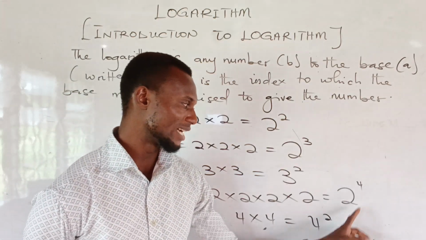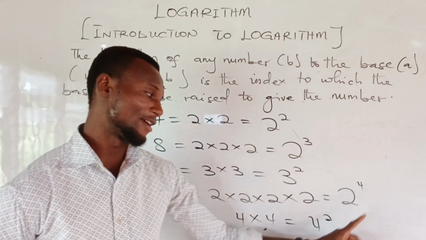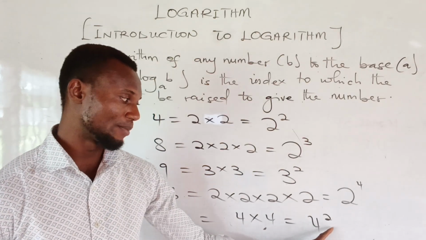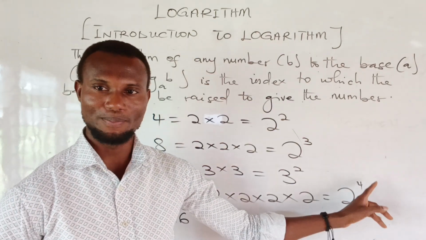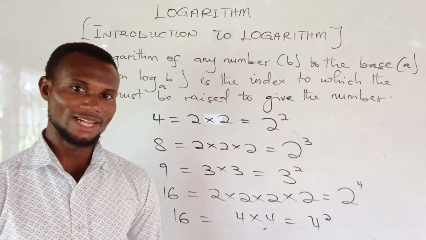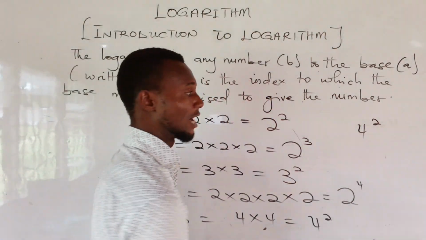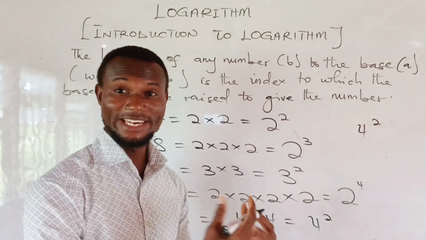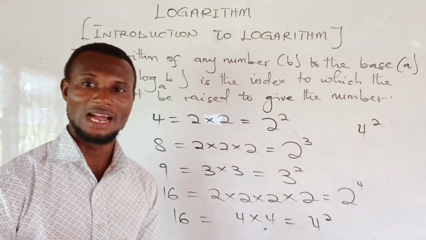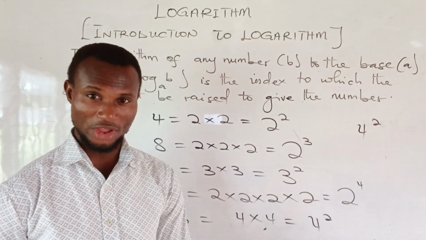Okay, now let me show you that this is actually the simplified form of this. 4 to the power 2 is the same as 2 to the power 4. How did we know that? Now, when you have 4 to the power 2, let's break the 4 down. Breaking the 4 down, we can break it down as 2 times 2. I hope you agree with me.